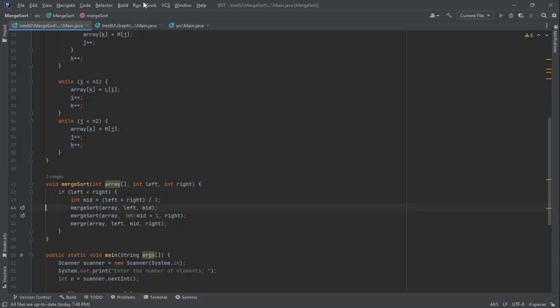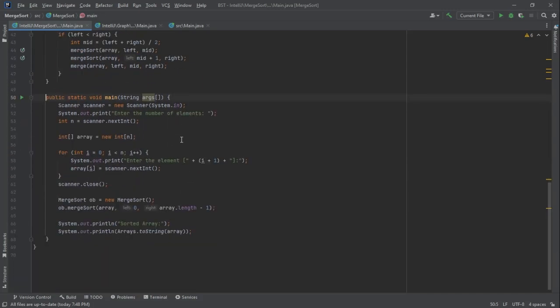Then it will call the method mergeSort. The first one is called to sort the values from the left to the mid of the array. The next call of the mergeSort method is to sort the values of the array from mid up to the right. And lastly, by calling the merge method, it will now combine the left, mid, and right values and store them inside the array.